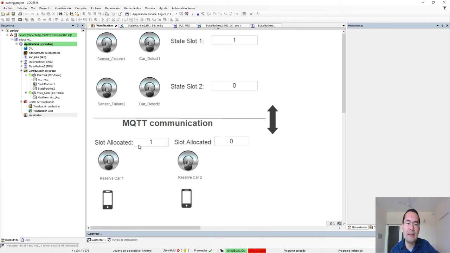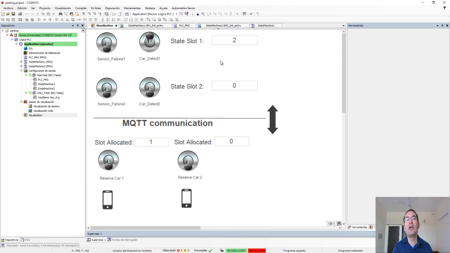So when I know that if I go to this parking, I have to go to slot 1. Imagine that I now have my slot which is reserved, and I'm going to this parking, and then I go there. So finally, this sensor here, I will assume that it is working perfectly, it's not having any failure. So it will detect here. Of course, I have to simulate that, I have to simulate that the sensor is detecting when my car is here. And you can see that the state of slot 1 has gone from 1 to 2.